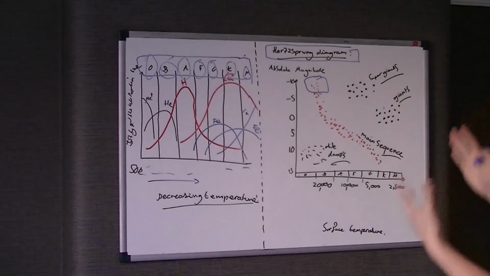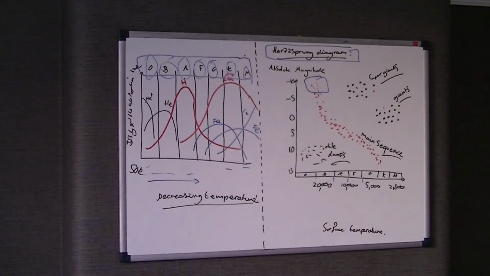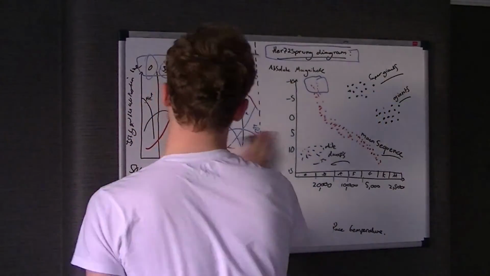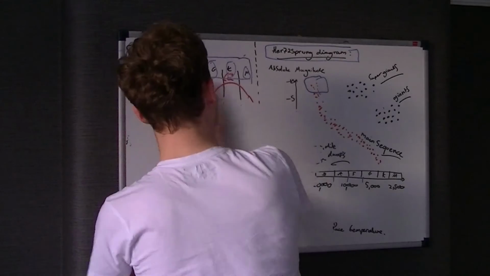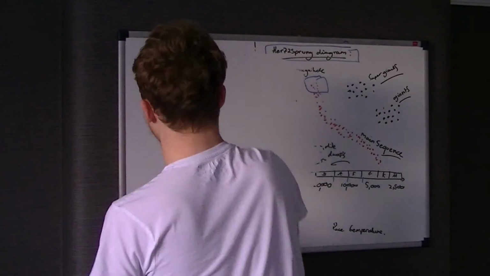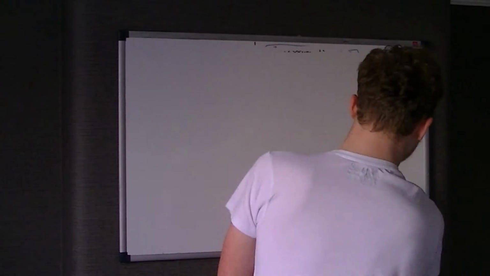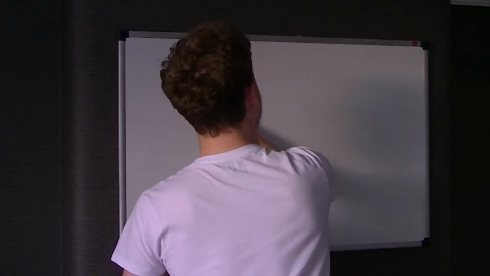Now what we're going to look at is the actual order of this. You don't necessarily need to know every single bit of what I'm about to say because it's not in the specification, but there's no harm in doing a bit more at the end of the day. All you really need to know is the sequence of what happens to certain stars and what the nuclear fusion is. It's GCSE level stuff for this, but I'd like to go a little bit further.